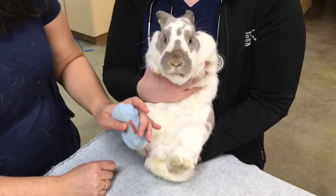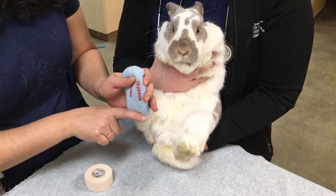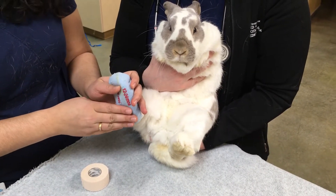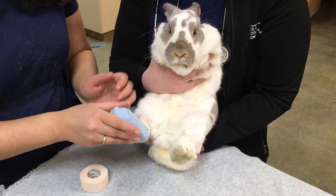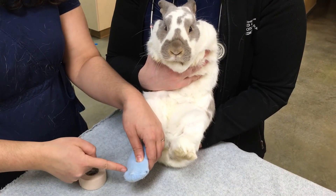You can then take another piece of tape and use a little bit right here as an additional form of protection for the sock itself, so it's a little bit more protected in case they run over their pee or poo. And if you have a bunny who's really particular about their toes being free, you can very easily just cut that edge.